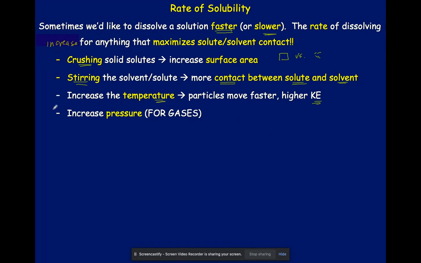And don't forget those gases, right? With gases, you increase the pressure, you limit the space between the particles, so there's more contact between them. Again, very common sense here. Think about what the particles are doing in their contact, and you can realize this. And again, if you wanted to go backwards, that would work as well.